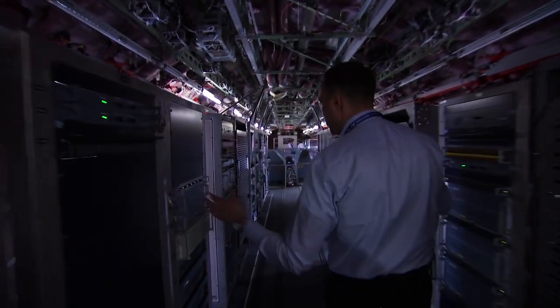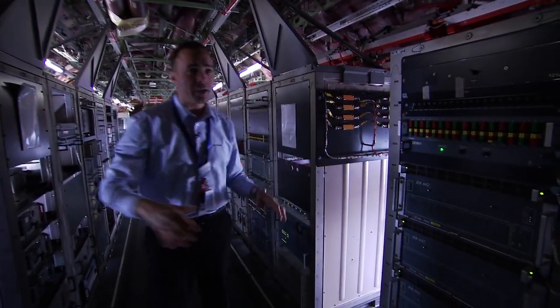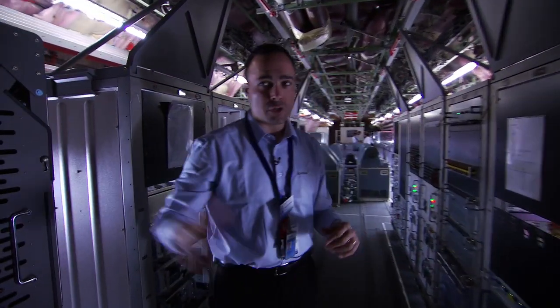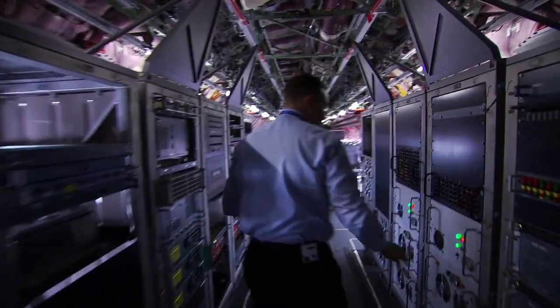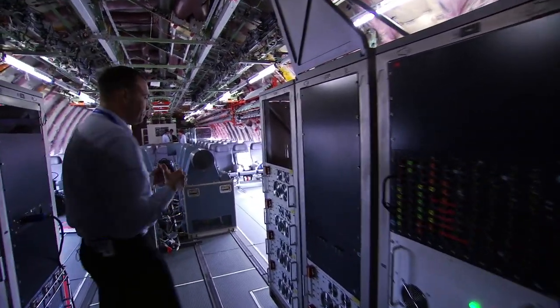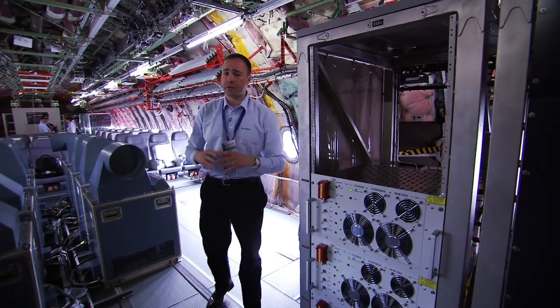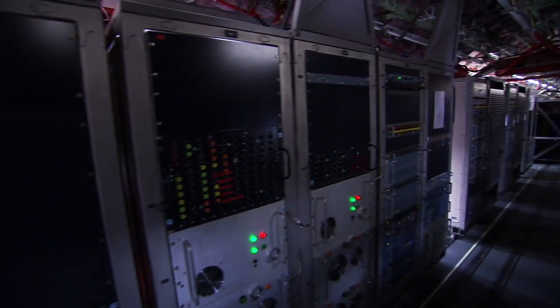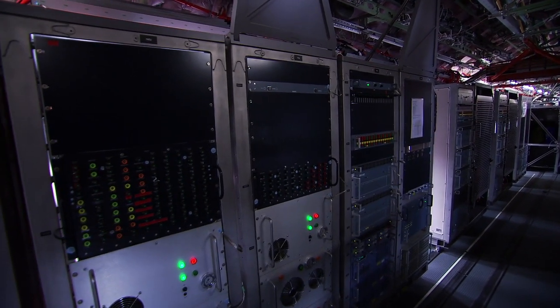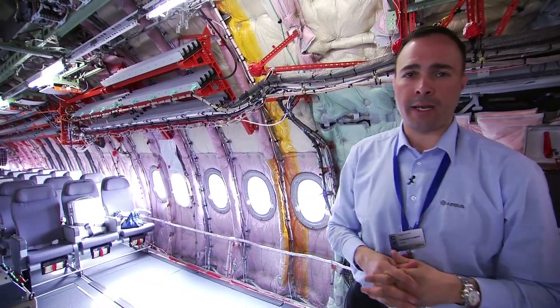All the other monuments that you can see here are specific to the flight test instrumentation. There are the recorders somewhere, there are the circuit breakers, the electrical supply, all these big stations that you have seen in the back. We have here some compressors which are going to blow the pneumatic pipes that are linked to the pressure probes that we have more or less everywhere in the aircraft, in the engines or the aerodynamic surfaces of the plane. For example, on the upper surface of the wing or of the horizontal tail plane. And we need this compressor to blow these measurements in order to avoid that they get contaminated or iced as soon as we cross some clouds or we are operating in sandy conditions.